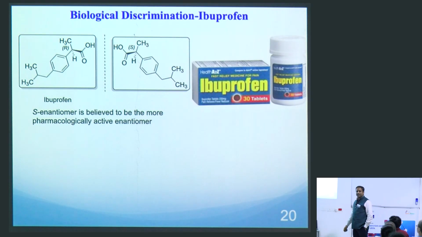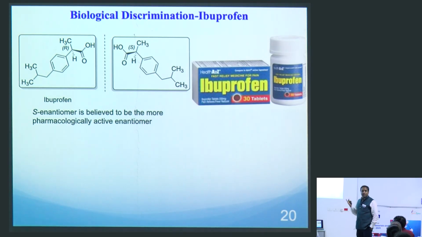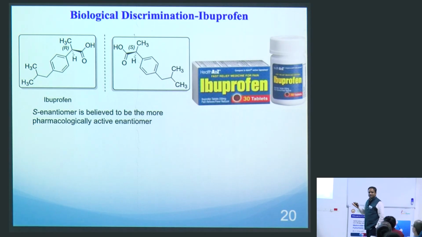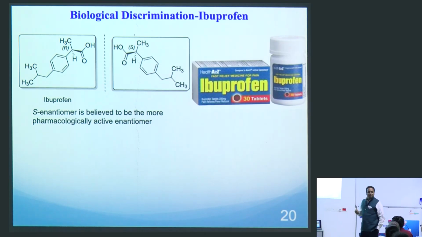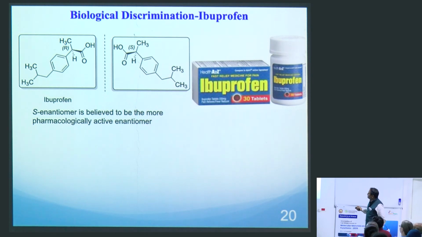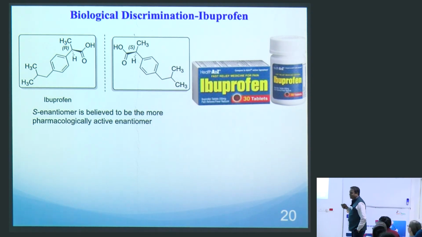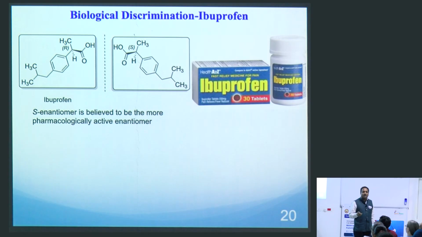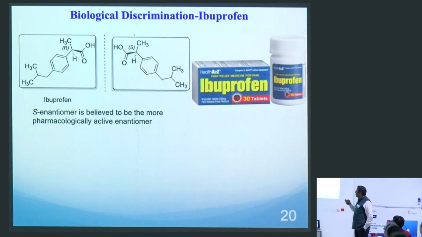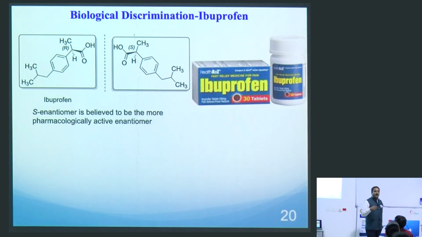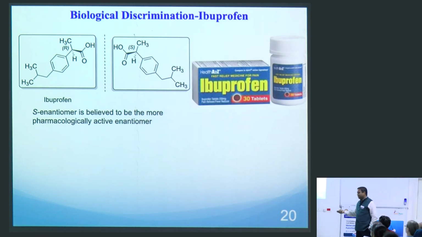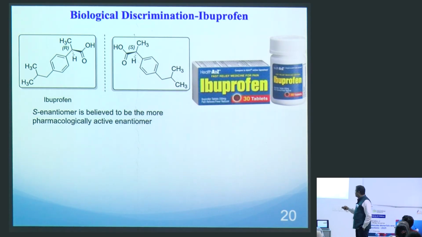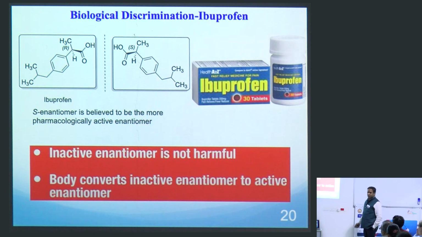Here I have given another important example, ibuprofen. I hope everyone knows that ibuprofen is useful as a painkiller. But yes, one isomer of ibuprofen is useful, but the other isomer is of no use. Many pharmaceutical industries, because the separation of the pure isomer is very expensive, mix them. Fortunately, the opposite isomer of ibuprofen is not creating side effects, but unnecessarily we take some other chemical which is not at all useful for our body. This is one of the problems, the inactive isomer.